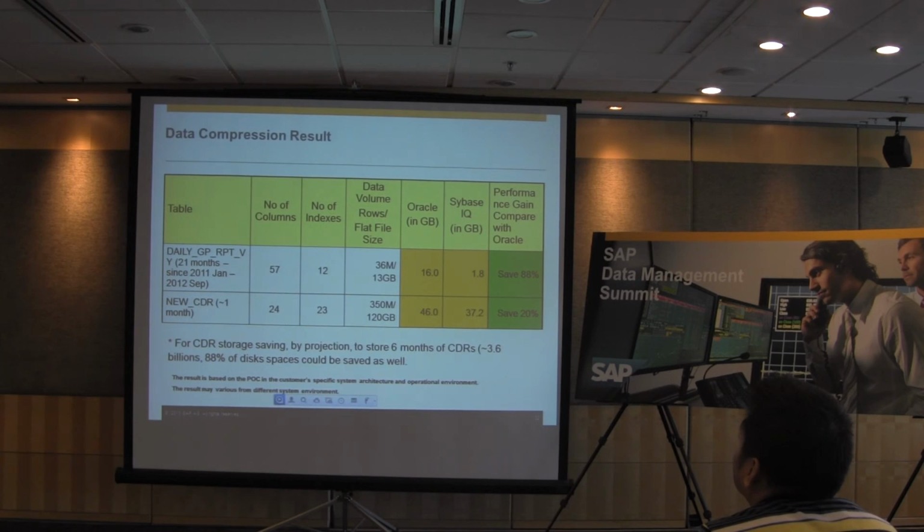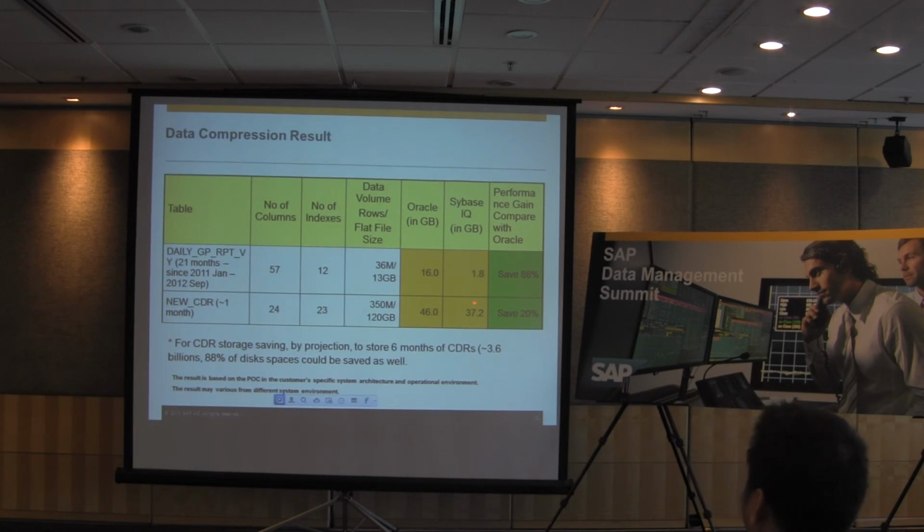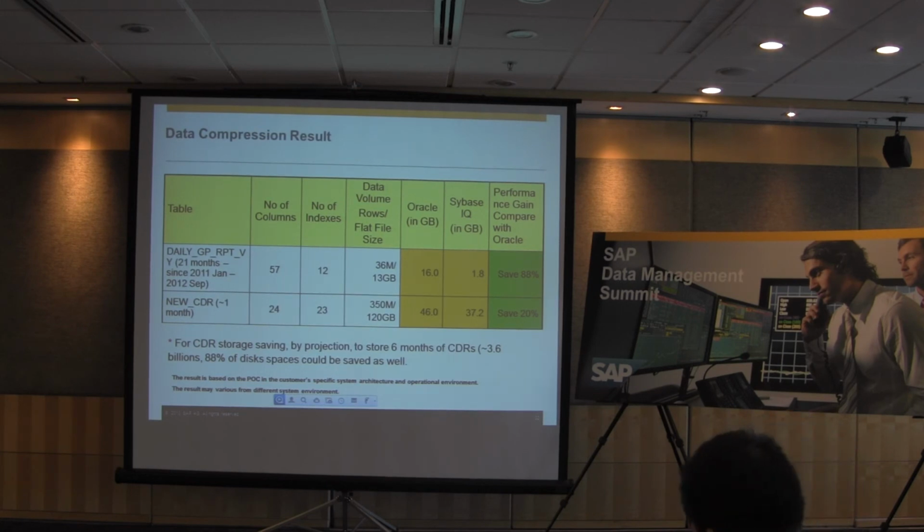Data compression: how does it work? You see the 20 months. If we have 20 months, more data, compression is better. If less data, the compression is not as good. Why? Because the data is almost the same, right? Take a dimension like sex: it's just female and male, so just 2, right? Even if you have 1 billion records, you still have mostly 3 kinds of sex type: male, female, or undefined. We don't know, right? So it will compress a lot. That's the reason why we can do compression. If we have more data, most of it is similar, not different. The different ones are just those key transactions, so we really can compress a lot. That's not magic, it's true, because it's based on the technology.